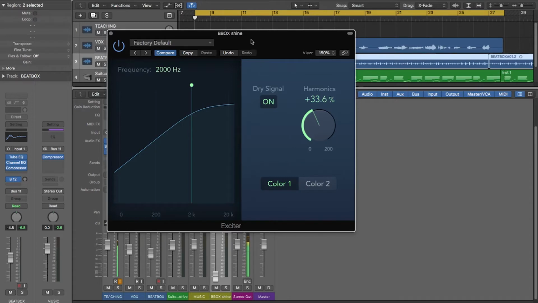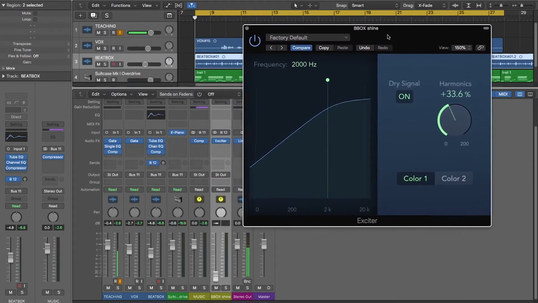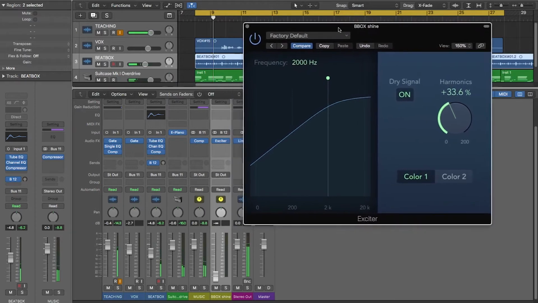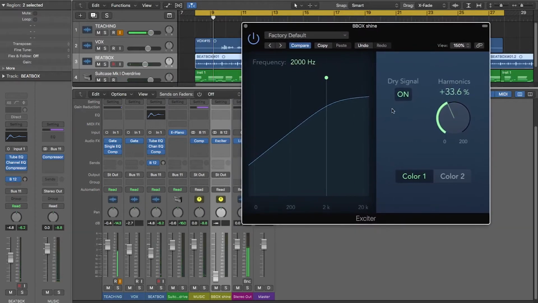And it tends to be used a lot on masters, but you can use it in this case to improve the flavor and excitement within a particular sound. In this case, we're going to deal with this beatbox sound. Okay, so let's have a look at it and see what it can do for us. I'm just going to move it so that I don't bring new excitement in the area that is the voice, where the voice has most character.